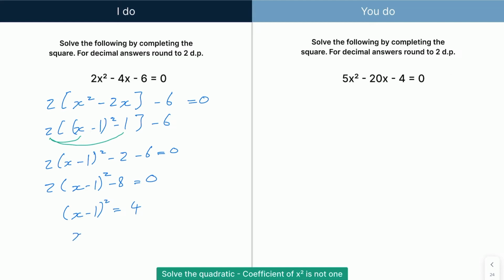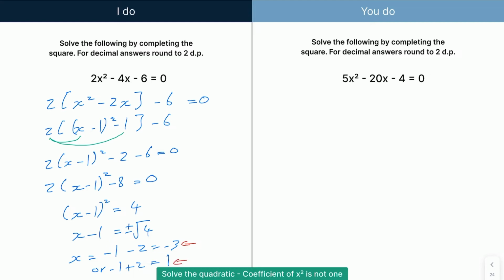And then I can just square root both sides. So that is going to be square root plus or minus 4. So that means x is equal to -1, -2, or -1 plus 2, which becomes -3, and that becomes 1. So those are the 2 possible answers you'd end up with, that one or that one.